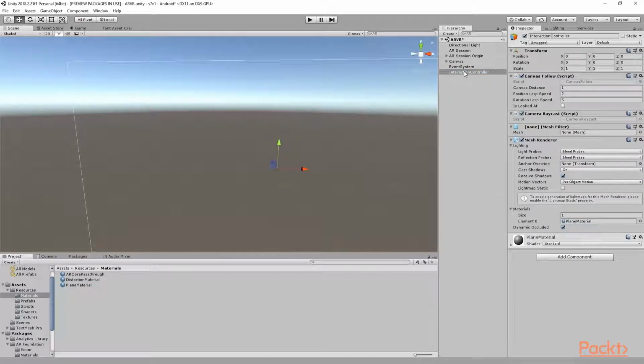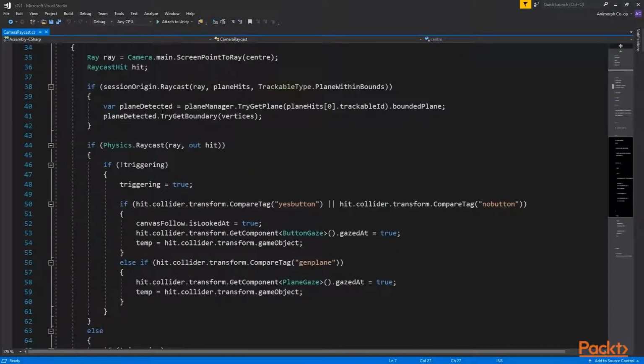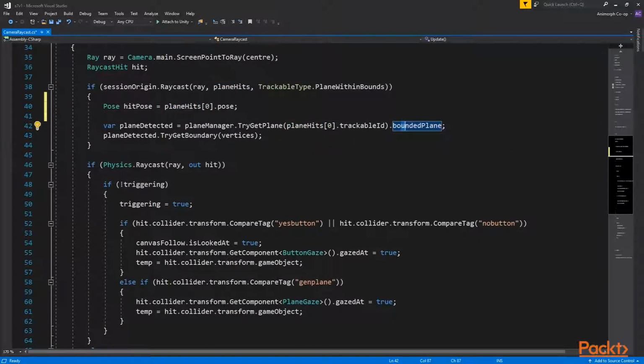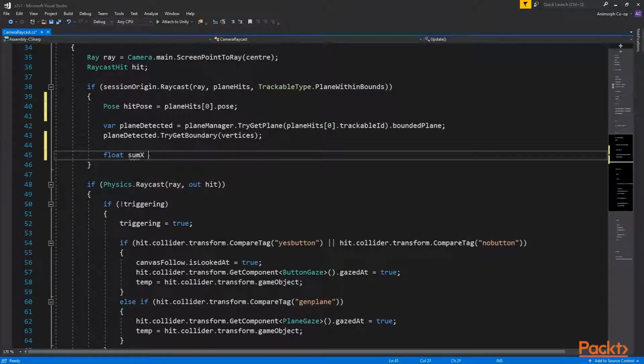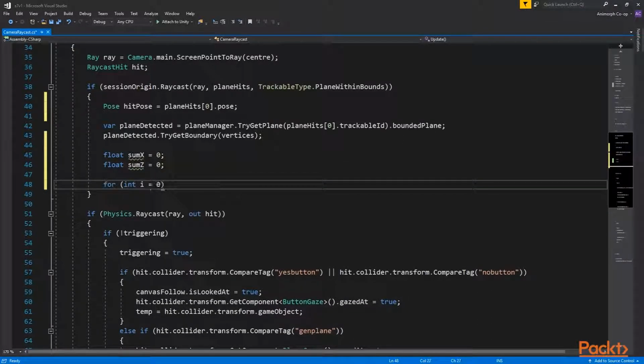Now open the camera raycast script. Inside of our successful session origin raycast block, we declare and initialize the current hit pose based on the pose of the raycast. Next, once we extracted the vertices from the bounded plane, we declare variables in which we will store x and z coordinates of the vertices.